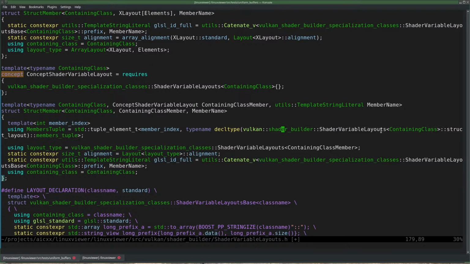That. So that is the same thing. And then struct layout, members tuple, etc. Now I have the members tuple, and then from the members tuple I should be able to get the alignment, and I think I can get alignment from the last tuple.